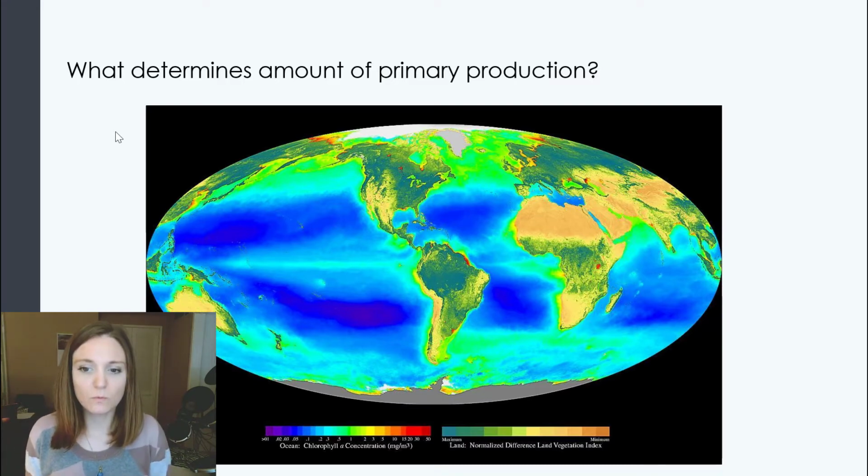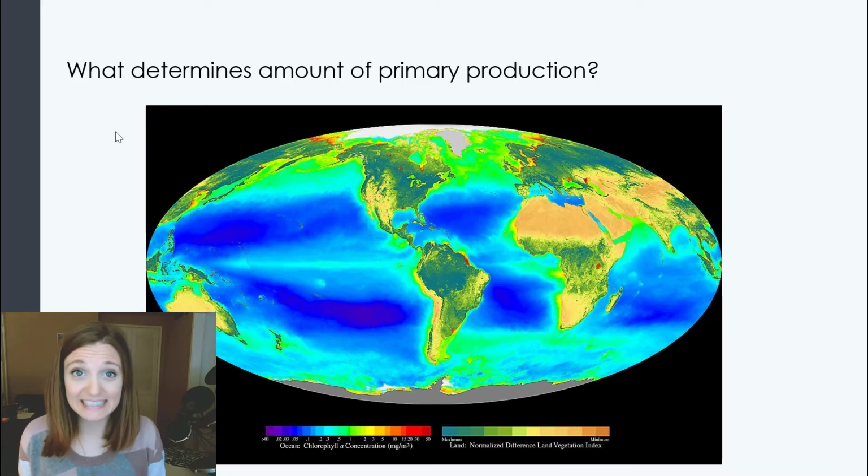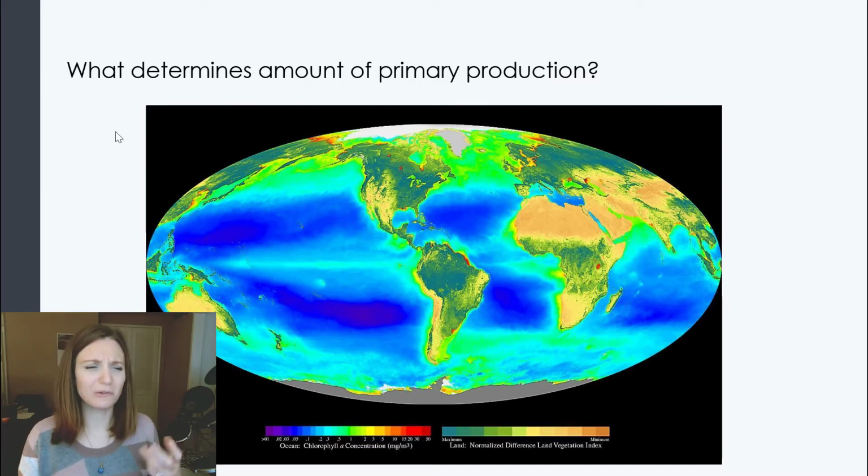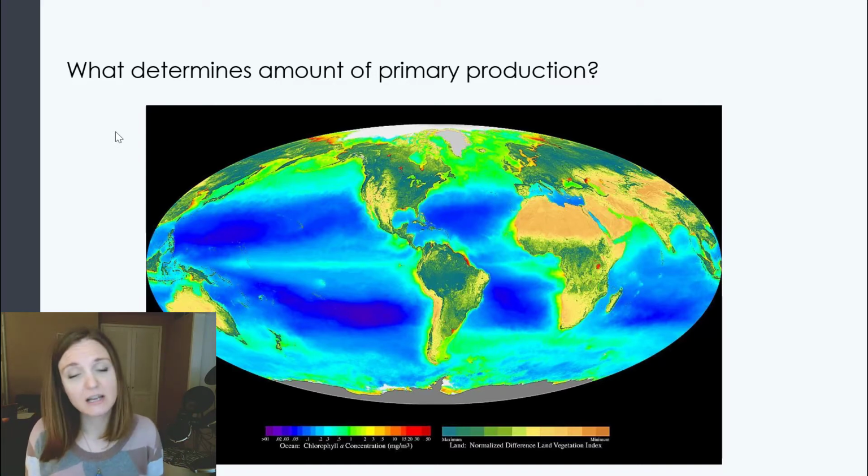So one of the main big ideas that can limit a population is the amount of primary production that's going on. How much photosynthesis, how much energy is being captured and stored in the tissues of plants through the process of photosynthesis. Okay? But what drives this process of photosynthesis? What determines how much photosynthesis can occur in a given area? Well, there's a few factors, but we're just going to focus on the really big ones here.